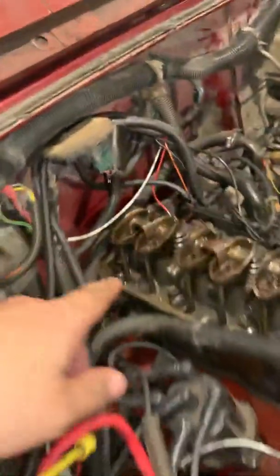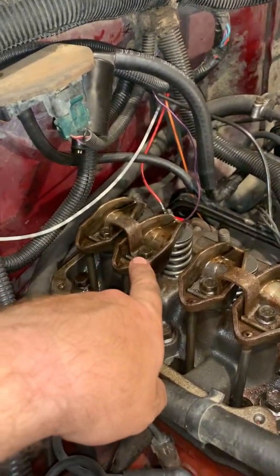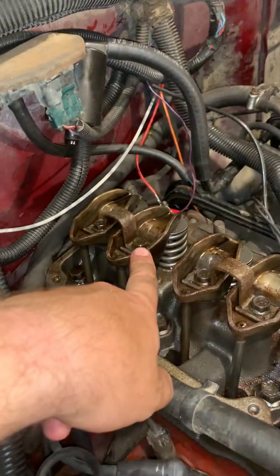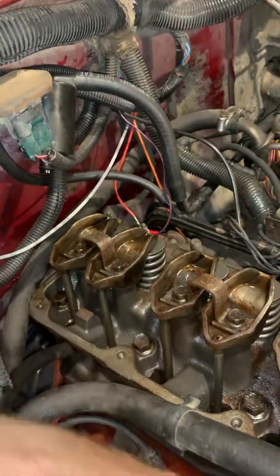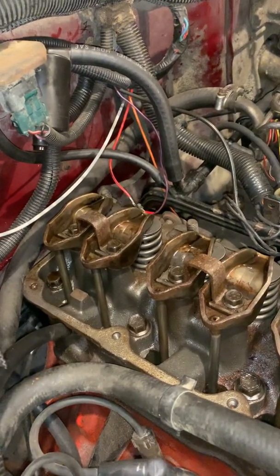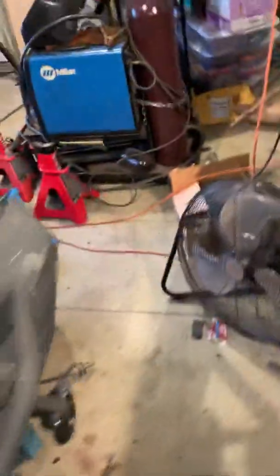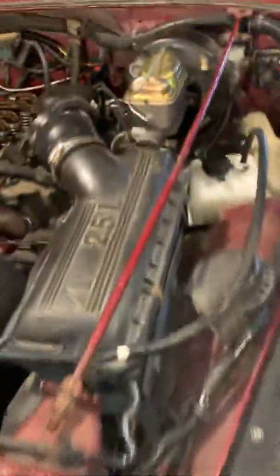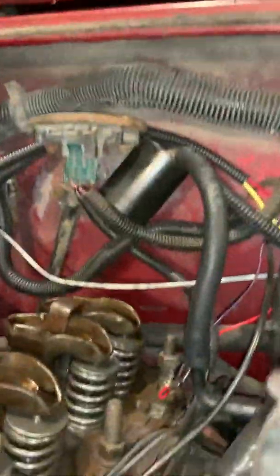This top bolt is a 1/2-inch bolt on this 1987 YJ 2.5 liter. All of these are 1/2-inch bolts. So we're just going to use a 1/2-inch wrench and take those two out. They are pretty snug, so they will take a little bit of force, but we'll get those out pretty easily. And we'll set you over here. It's the best shot I can get, but I hope to educate some people that some of these things may not be quite as hard as you think.